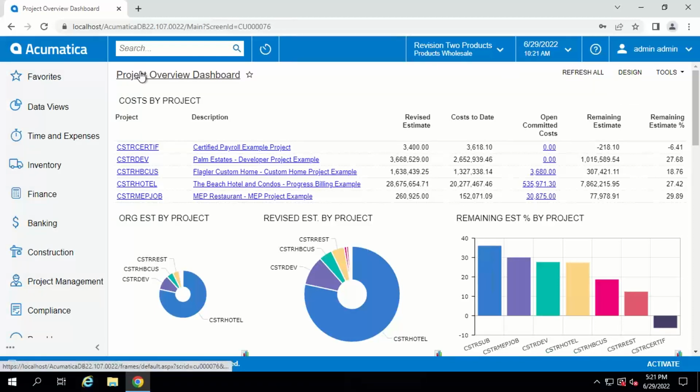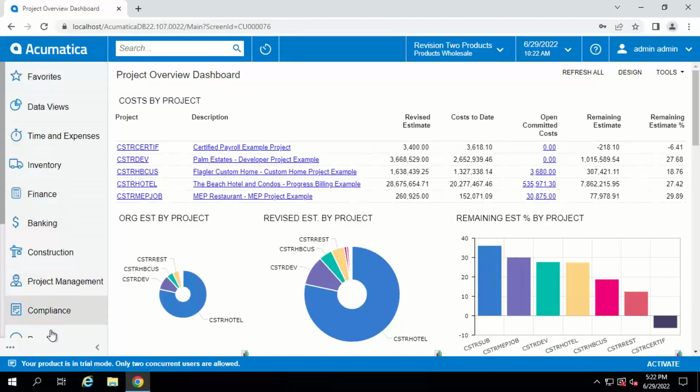Now over on the right, back to the home page, we've got the dashboard. And this is really one of the most important features of Acumatica, because this actually becomes the starting point of your day-to-day work. Each user can pick their preferred dashboard. Mine is the project overview dashboard. Now that doesn't preclude you from looking at other dashboards. So I'm just going to show you some of the other dashboards that are out of the box before we delve into this dashboard in more detail.